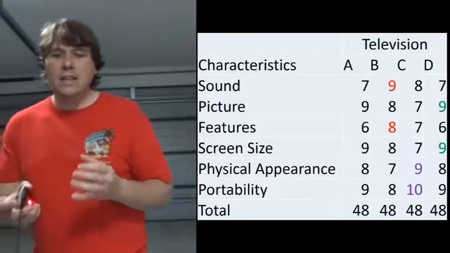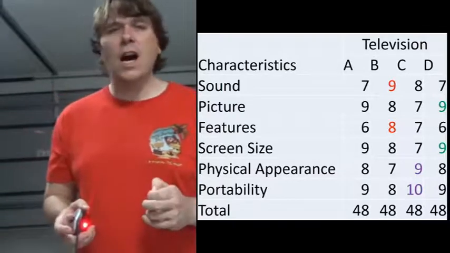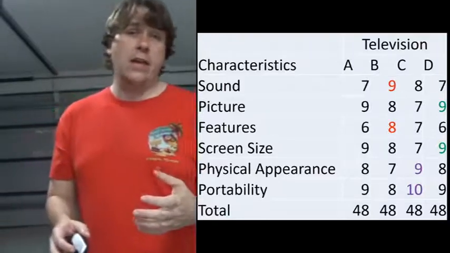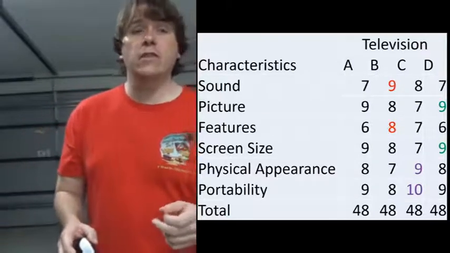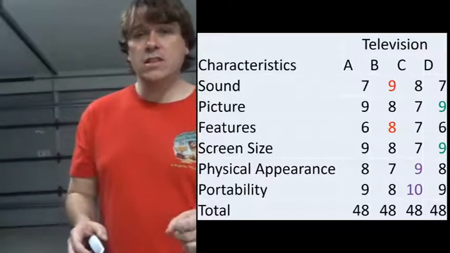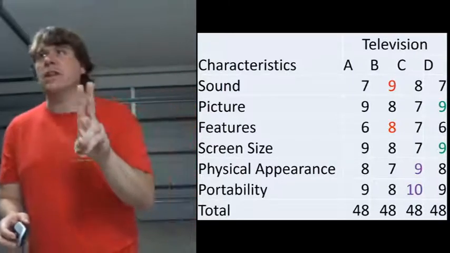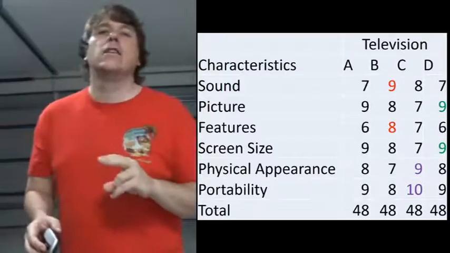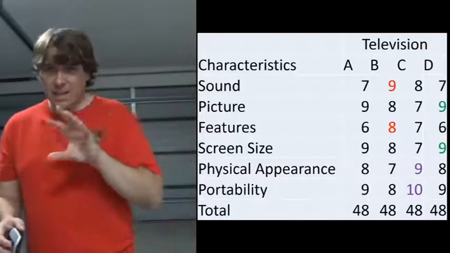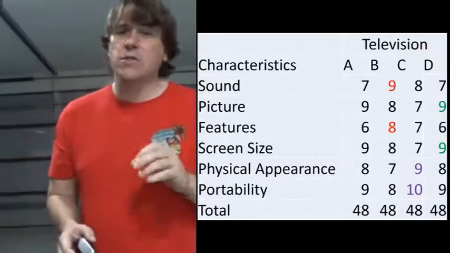So this is kind of a little bit the opposite of what we're talking about with the die, but I'll explain to you anyway. So you've got television A versus television B. In terms of sound, say we go with a 7 for A, and we've got a 9 for B. That's a difference of 2. So we're assuming that people can pick the difference on that. So they say, oh, okay, television B is better. What about picture? We've got 9 versus 8. They're too close to pick it out, so assume no difference.